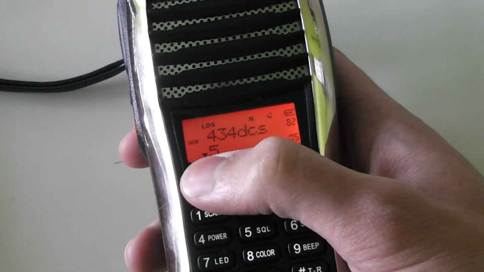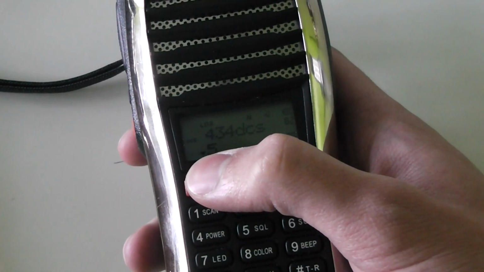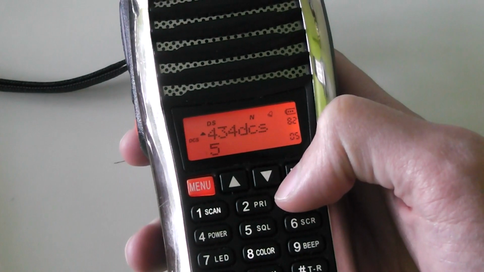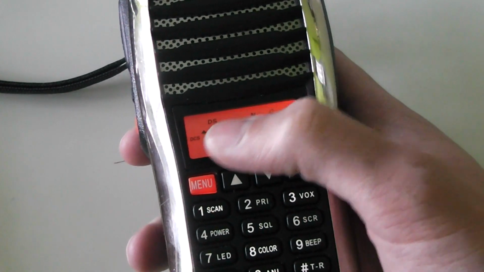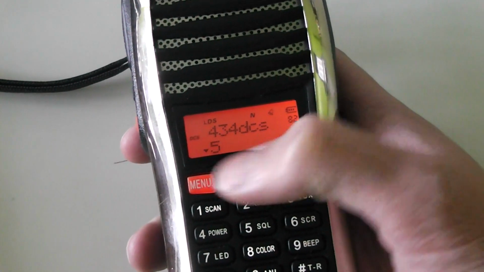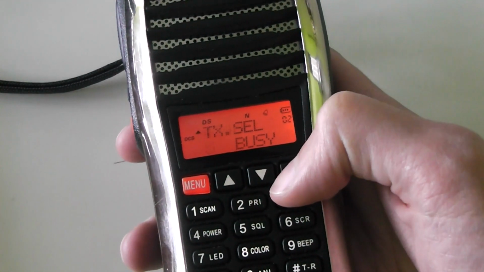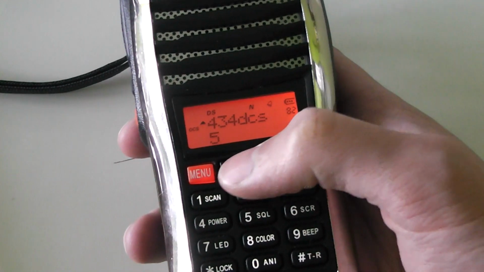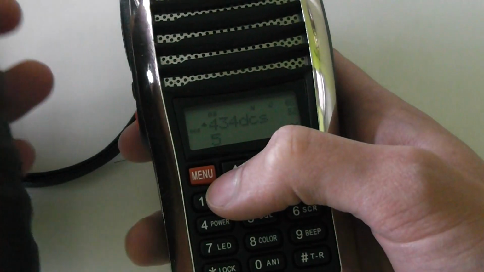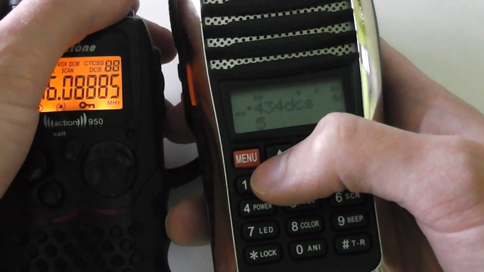So there, channel 5 is selected because the arrow's down, and there, that top channel is selected because the arrow's up. See? But you can set it to busy.